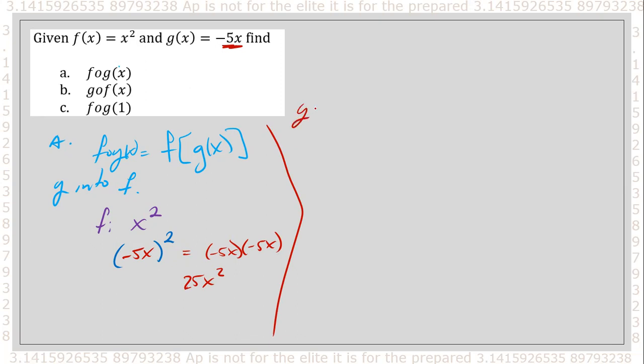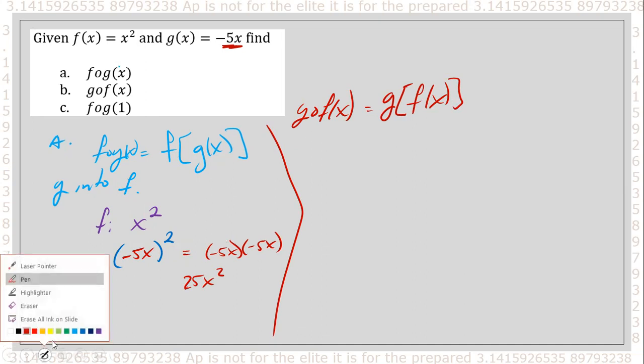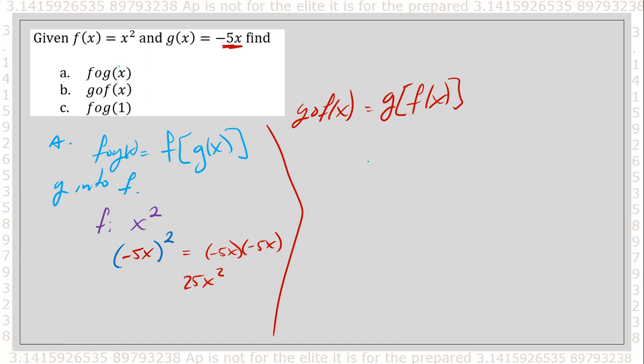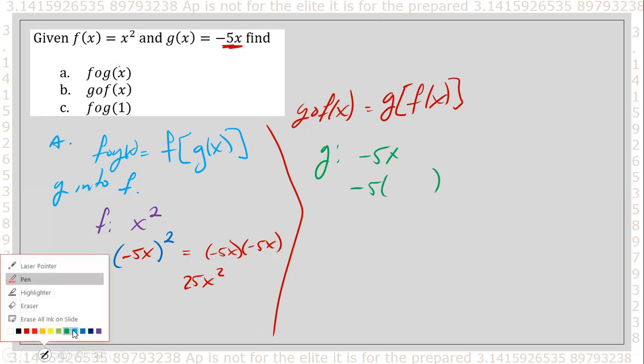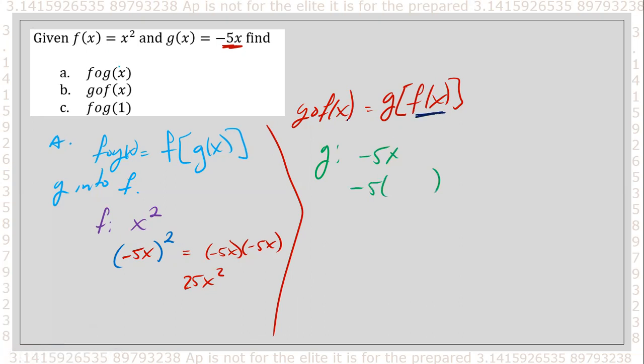Find g∘f of x. Keep in mind that's the same thing as saying g(f(x)). Pretty much showing you that you have one function inside the other. Okay, let's simplify a little. I like to write my g function, which is negative 5x, again but with big parentheses so I can put my function that they just told me, which is f. In this case, f is x squared. So I simplify this as negative 5x squared as my solution.